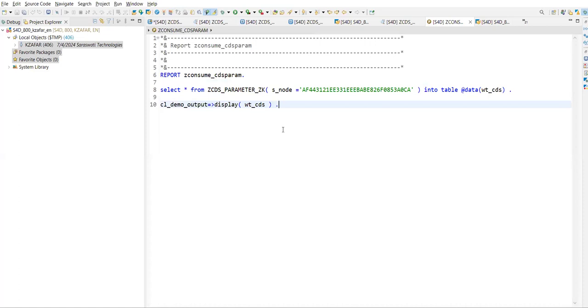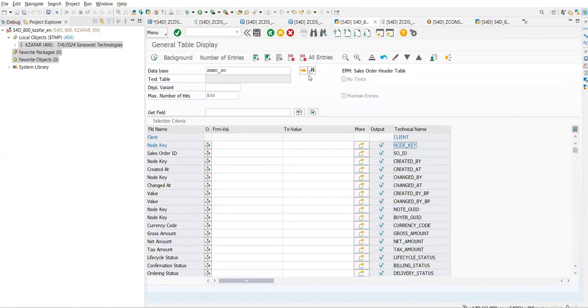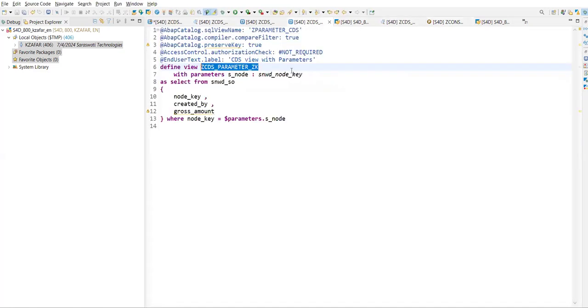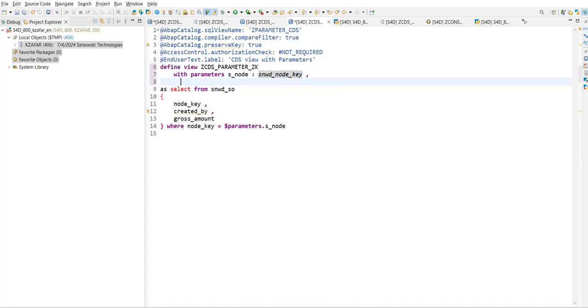Now, we can even give multiple inputs over there. What we have to do here is just go to the CDS view. Just give a comma and, for example, s_date. Don't give date, username.